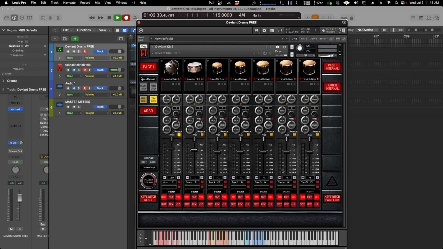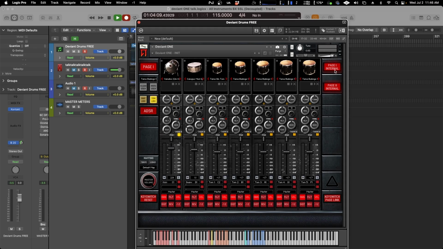So we move down, we can see there's a drop-down menu here. This is an easy, quick way of just selecting a different kit. Just like in Deviant drums, it won't select any snares for you. It only selects the kick drum and the toms. So your snare stays put. So we got clear user and mute user.